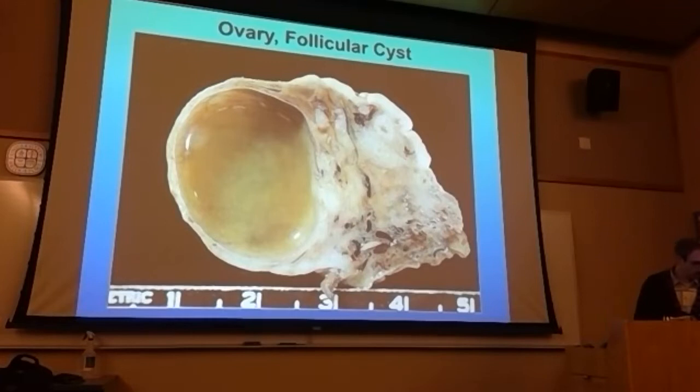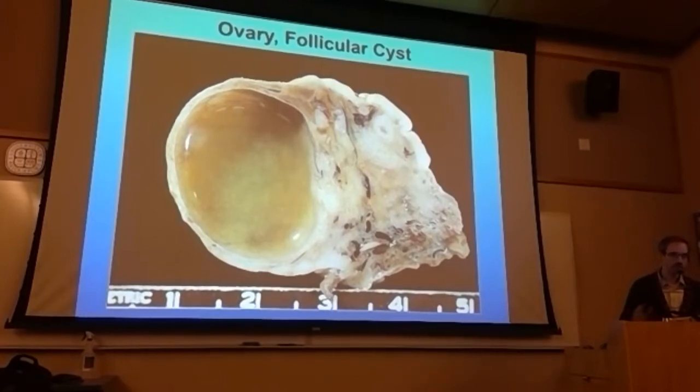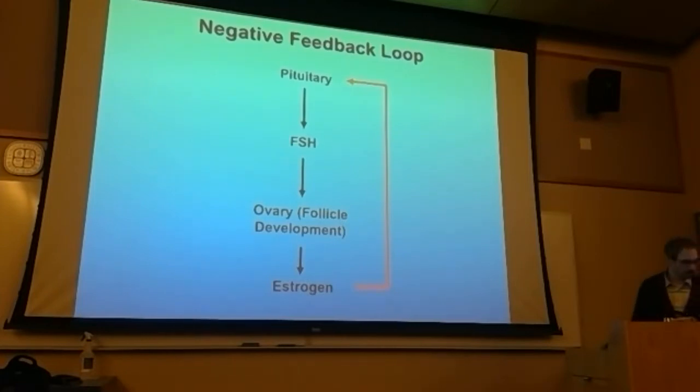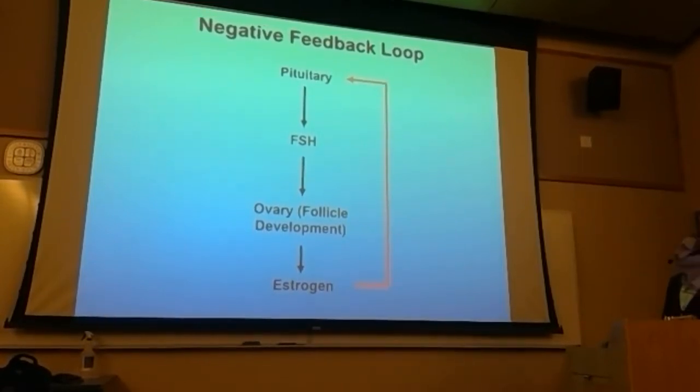Now, to understand the relationship of all those different hormonal levels, we have to understand something that governs the pituitary ovarian axis. We have to understand some of the negative feedback loops that govern the pituitary ovarian axis. So let's take a look at that. Again, I said a couple of things. Number one, androgen levels are high in a woman with polycystic ovarian syndrome. Number two, estrogen levels are high. Let's take a look at why that is. We can understand some of the hormonal relationships by examining the pituitary ovarian feedback loops that govern the production of estrogen in the ovary. Let's take a look at that.